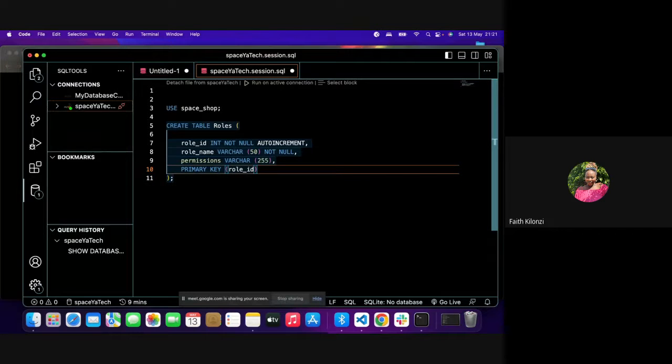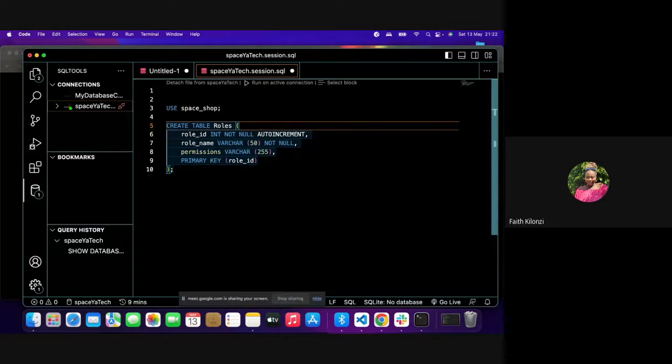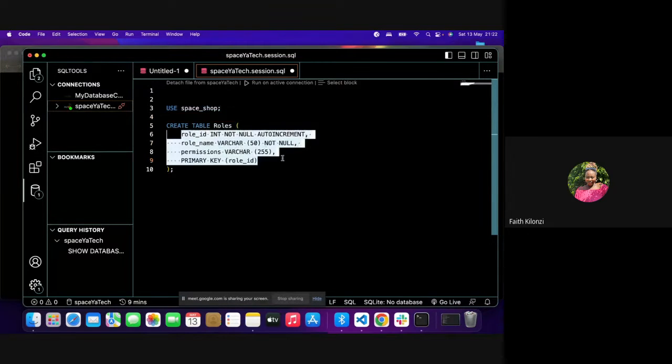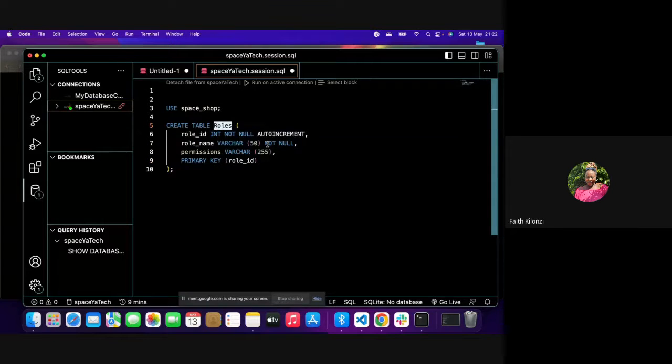All right. So what we've just done here is we've created a table called roles. We've defined what kind of data we want to store in this table. We want to capture the name, the permissions. Let me call it role permissions just for consistency purposes.